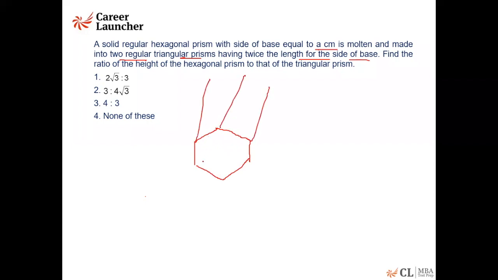Let's say this height is H. And we have another triangular prism. Let's say there are two of these. This is H. So there are two of these and there's one of the hexagonal prisms.